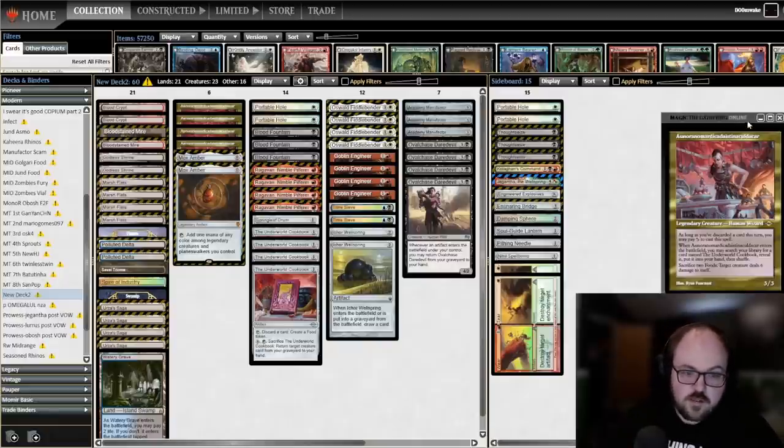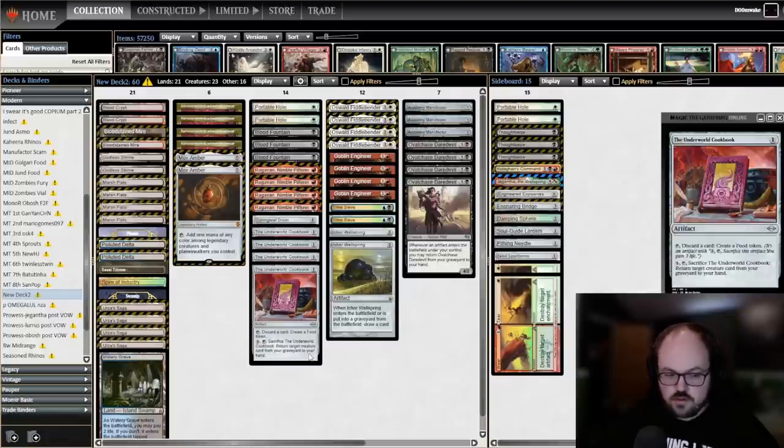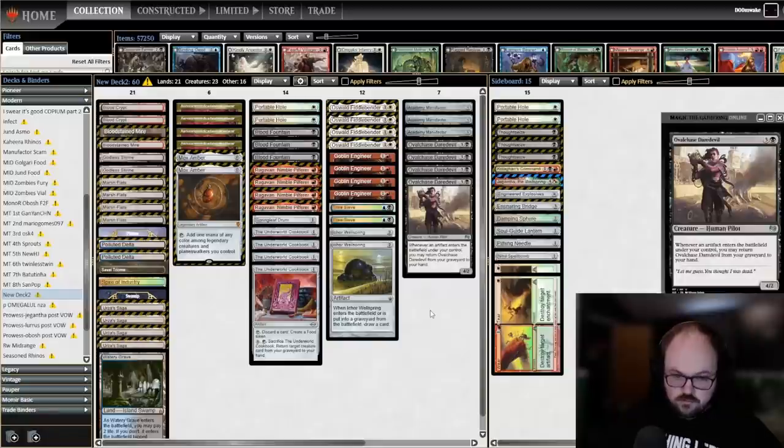Basically, what we're trying to set up here is Academy Manufactor, which, if you make a Clue, a Food, or a Treasure, you get one of each. So every time you activate Cookbook, you get three game objects. You set up Manufactor along with Cookbook, so you can make three game objects every time you tap the Cookbook. Along with Daredevil, so you get to keep rebuying the Daredevil. You don't have to be down cards or down resources.